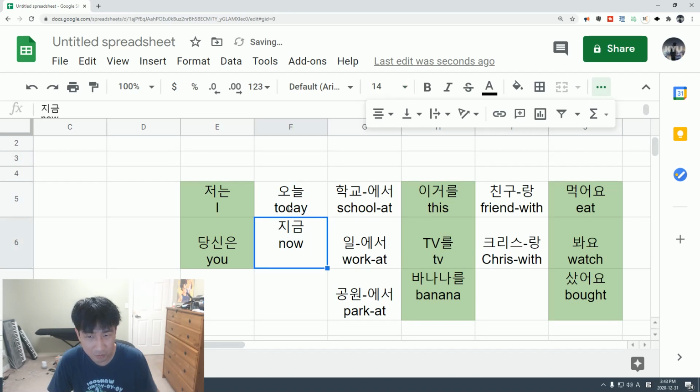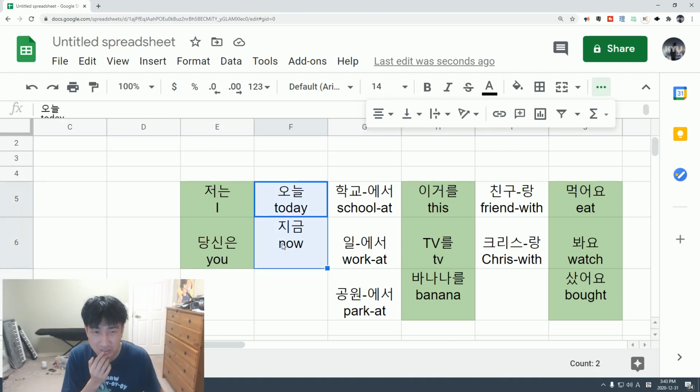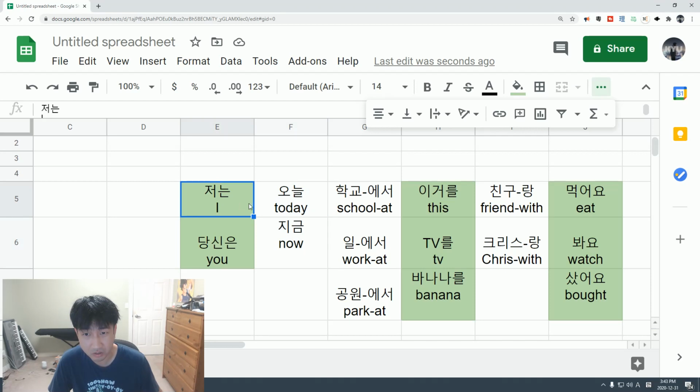So you can add words like today, now, before, after, next week, last week, stuff like this. And also this one, it doesn't really matter where it goes in the sentence. You can say 저는 오늘 학교에서 이거를 친구랑 먹어요.